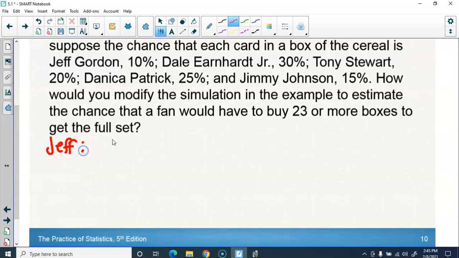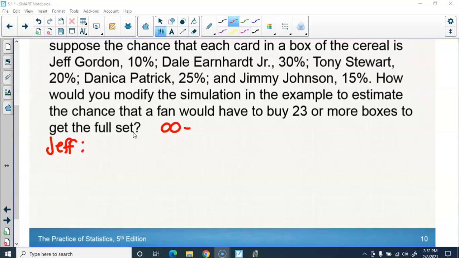So Jeff would be, instead of just one digit, he would be, let's see, we have to be in, if we have, this is all in percents, we want to do 100%. Anytime you have anything in percent, it would be a really good idea to do that. Okay, so like I mentioned, when you have 100% total, instead of having to do everything as 3 digits, like if we're looking at the random number table or something, remember that you always have to go by that number of digits.